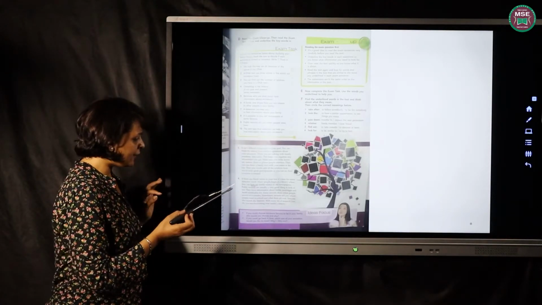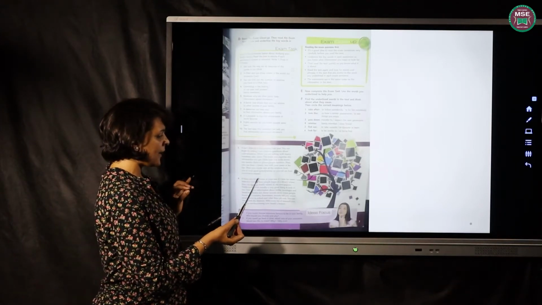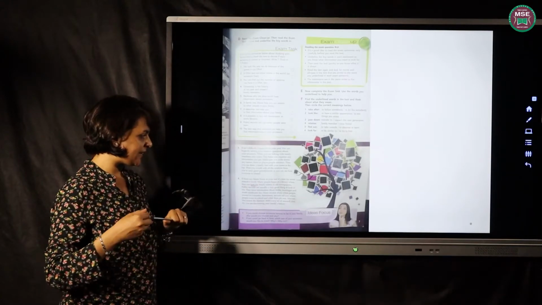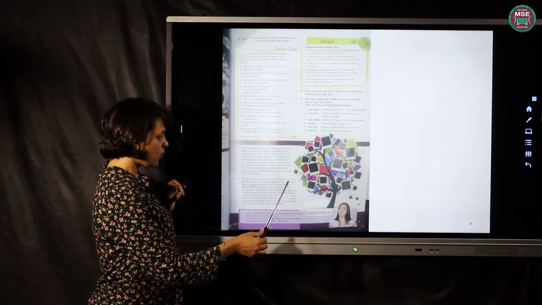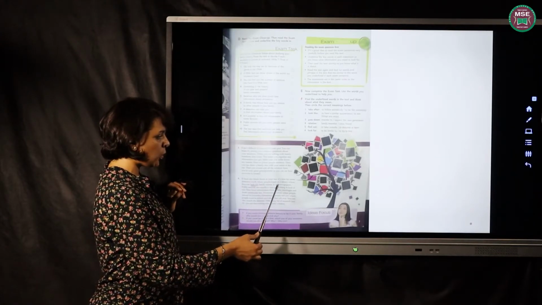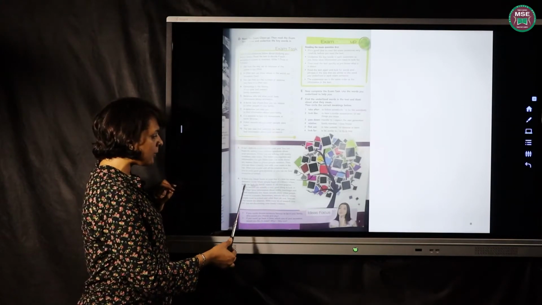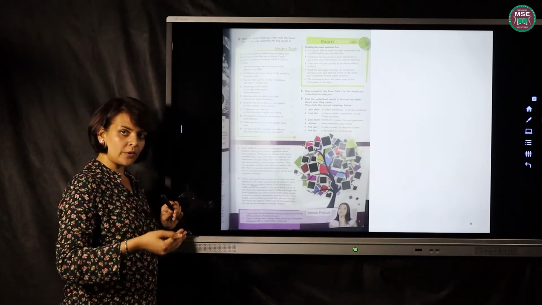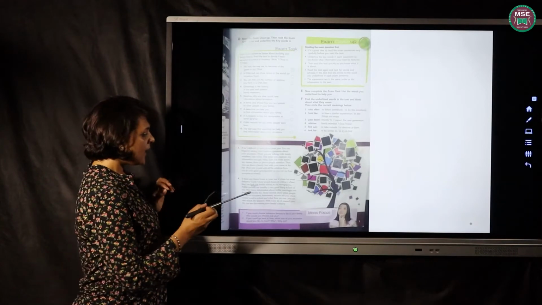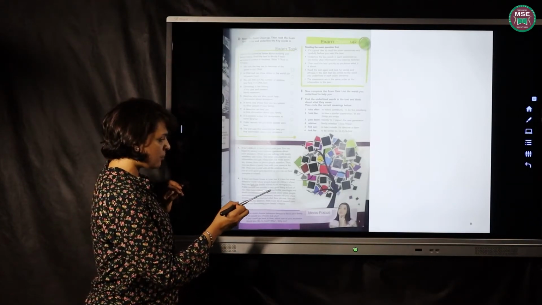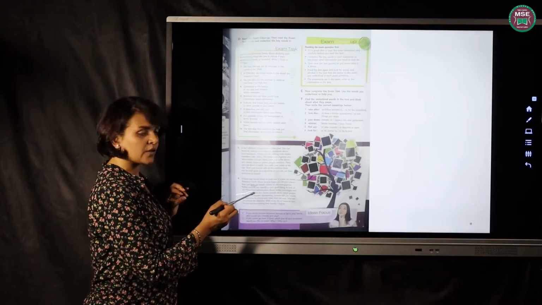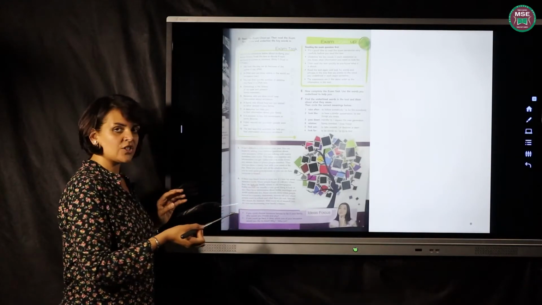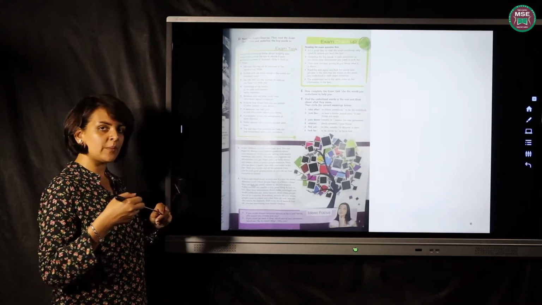Let's go to the last paragraph. It says, if there are any blank boxes in your tree, it's time for some detective work. Let's see what the detective work is. We can go to a library where we can look for family names in old newspapers. And we have something called public records. The public records keep records for the people who are born, newborn people, and the people who died. So here we have the public record. We can have a birth certificate and we can have a death certificate also. And this tells us very clear information about the people who are still alive or people who died.